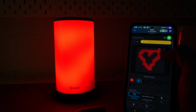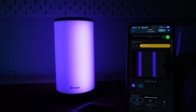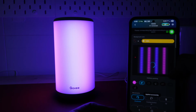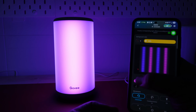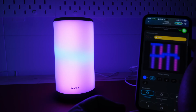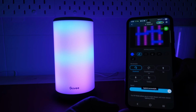There's also a finger sketch tab that turns the lamp into a creative canvas. You could draw or write on a virtual canvas in the app, and the lamp will display your creations in the colors and shapes that you choose. You can even set your drawings to scroll across the lamp or add effects like twinkling, making it a fun way to personalize the light.